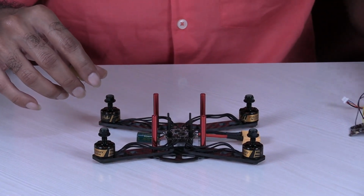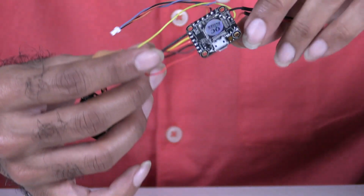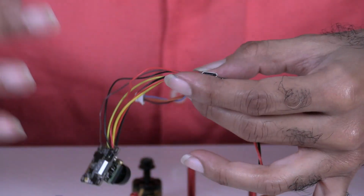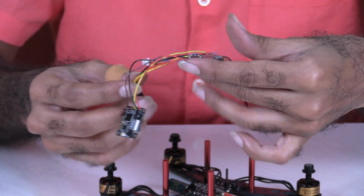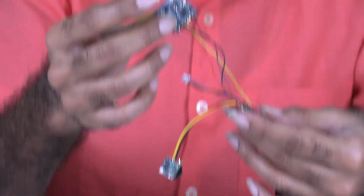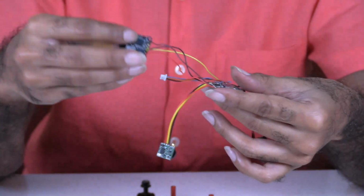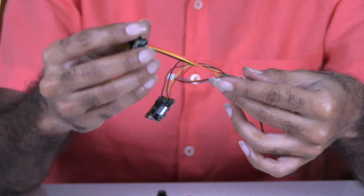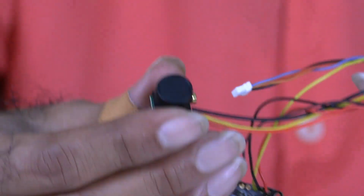Okay. So next, what I have done is, I took the flight controller. You can see here. I have soldered all the things and all the wires that were required as per the manual. For example, here I have connected the video transmitter. Once again, what wire has to go where is provided in the manual. Then here you can see I have connected the camera. This is the FPV camera.